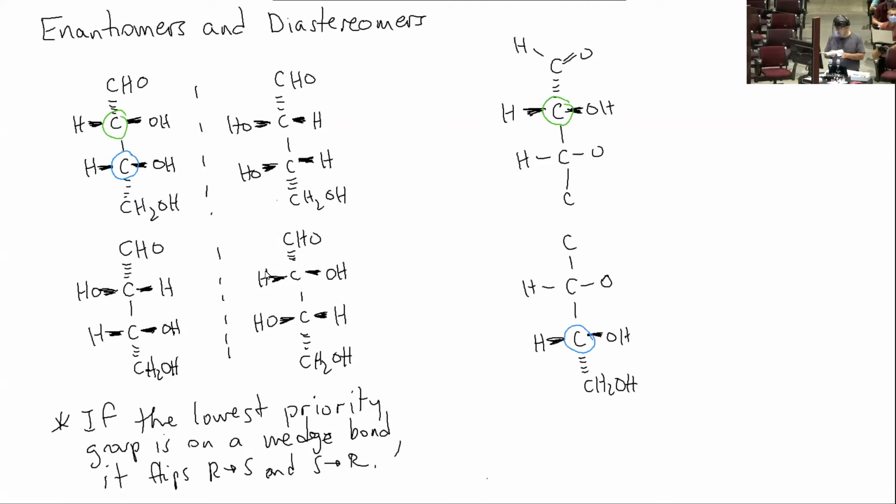But the first thing I want to do is figure out what the absolute configurations of all 8 of those chiral carbons are. And the great thing is, when you're in a situation like this, you only have to do it for one of the 4 compounds, or for one of the stereoisomers. Because once we figure out for one of them, the others we can get just by comparing. So that's very convenient. But I do want to take some time to go over figuring out that stereochemistry.